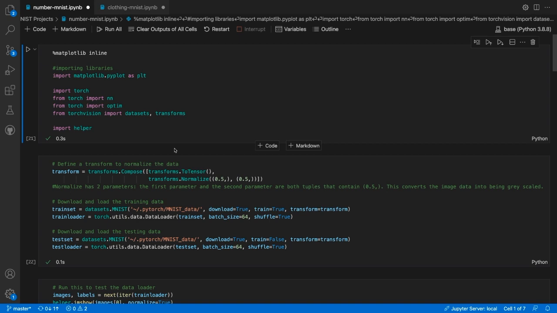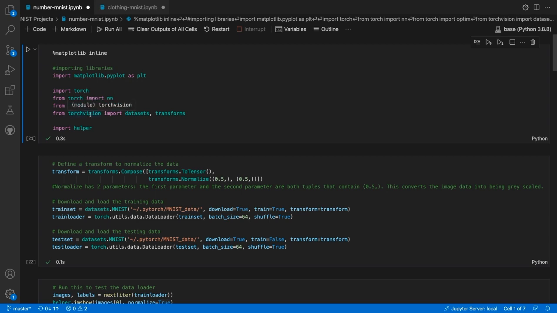So our code is split up into 6 crucial parts. The first one is importing the libraries. So in this code cell you see right here, we import the libraries. Matplotlib and helper are used to plot graphs and data that we'll be getting from our model. And then, since we're using PyTorch to code out our feedforward neural networks, we need the torch package and some of the contents within it, such as NN, which will be used to build the network, and Optim, which will be used for optimization algorithms.